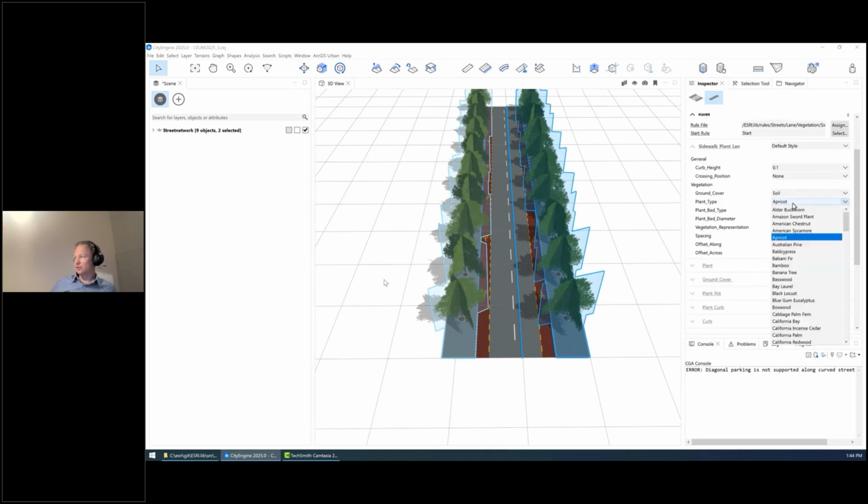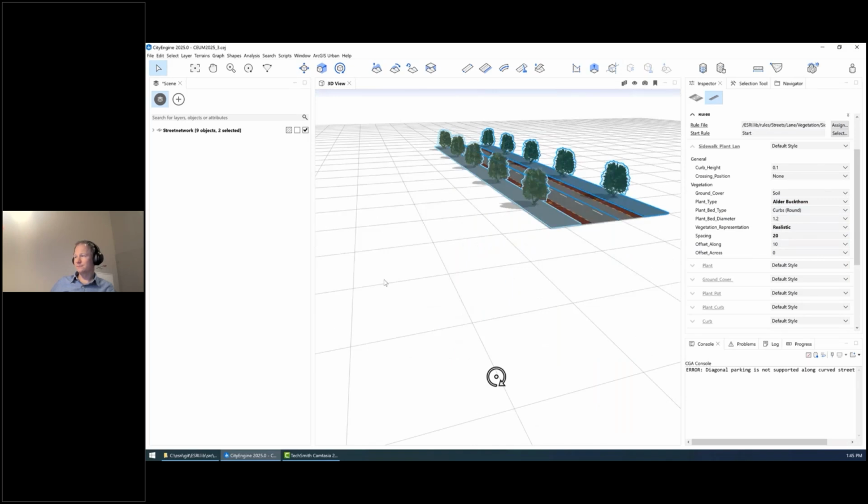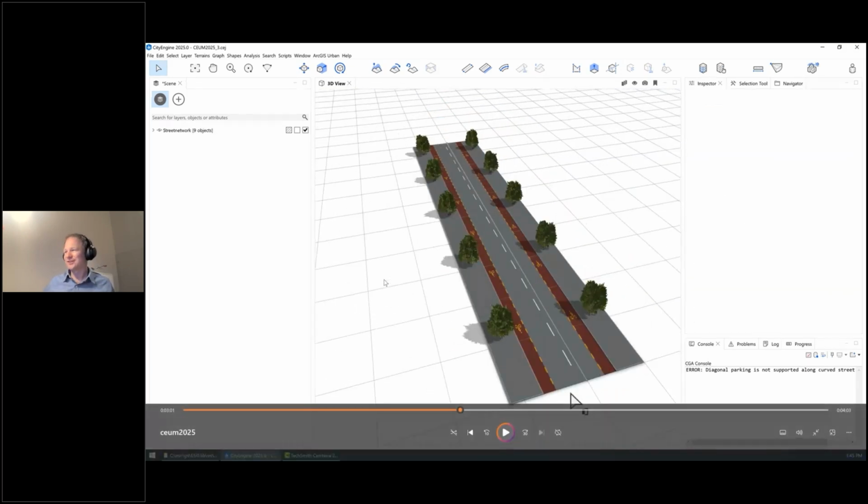Do some more configuration. Larger spacing, and then a more realistic visualization. So here it is, our first street configuration.